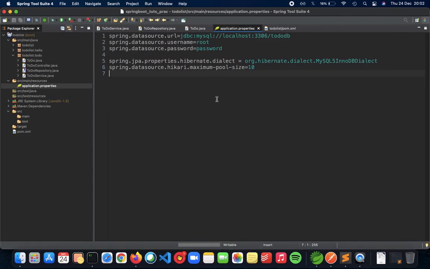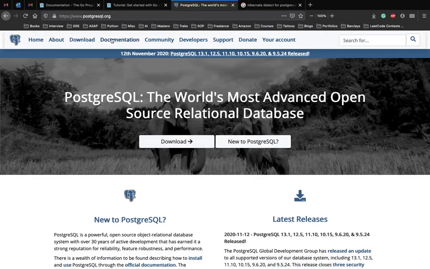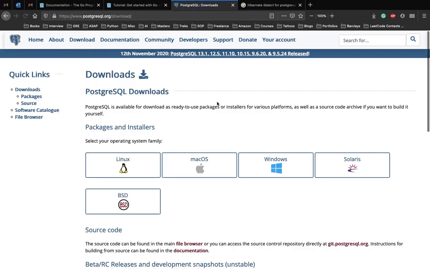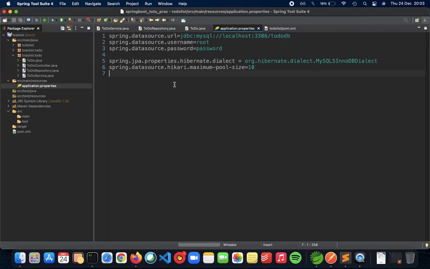So I will show you how to download this and how to also download the PostgreSQL UI. I currently use a Mac, so I use the macOS operating system and I download the package. Once it is done, PostgreSQL gives you a very nice and handy UI using which you can spawn a terminal of your own for each and every database which you have, and then use that to work with your PostgreSQL database. So let's get started.